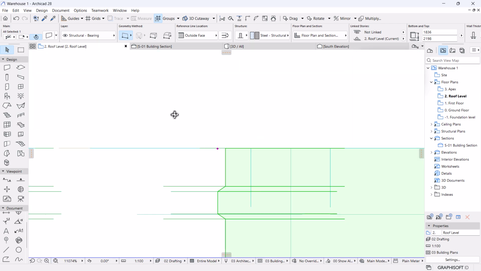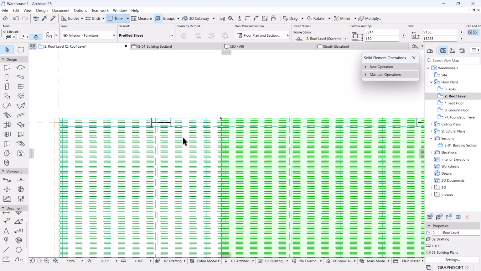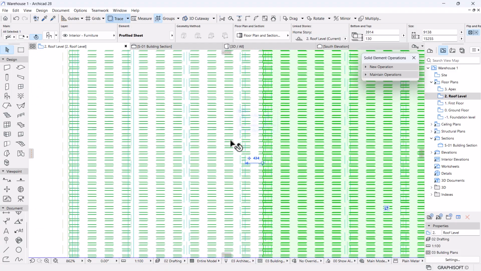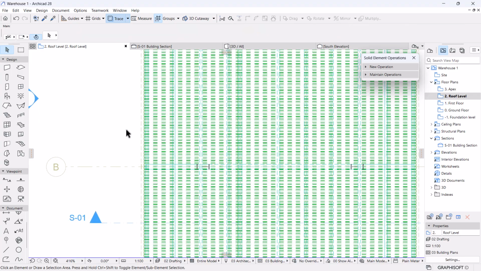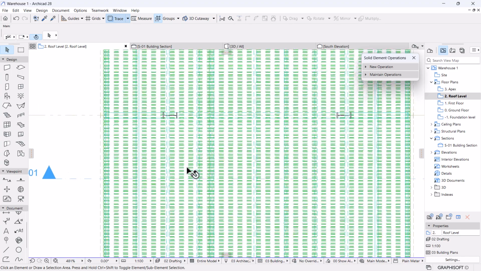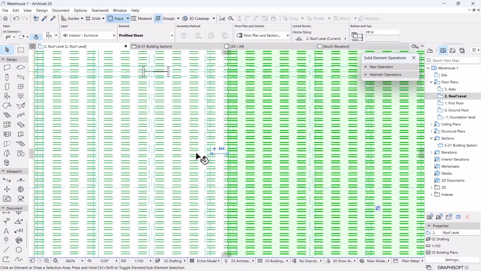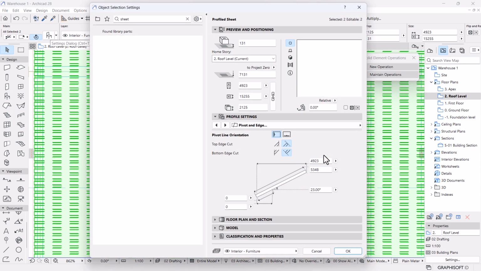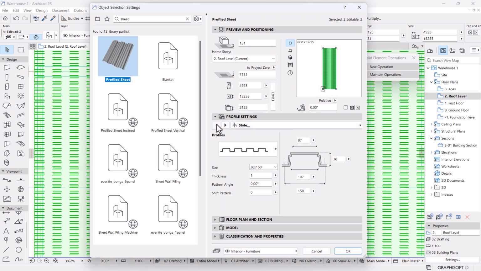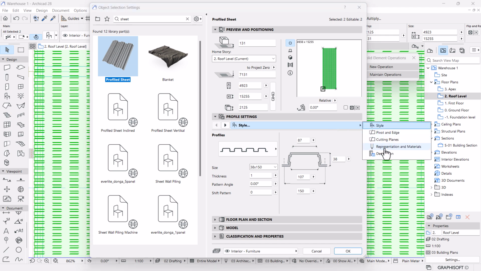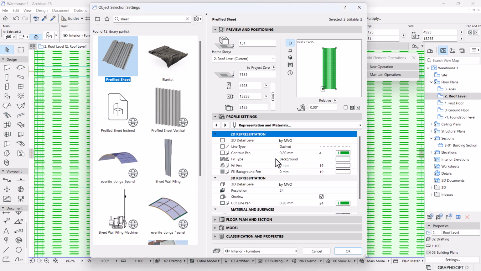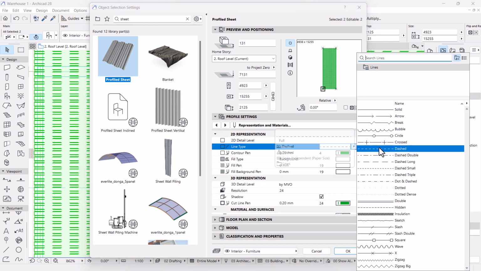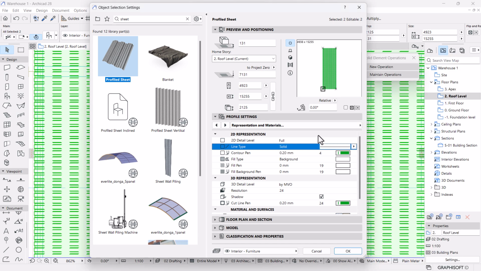Then let's place our clear story windows. I'm not sure we should be able to see the wall from the roof plane here. Apparently there are too many things here. I think it's because of the line type of the hatch. So if you go back to its settings after selection, we need to change the line type. Let's click here and say representation and material. 2D should be full resolution, right? And then I don't want it to be dashed. Line type should be solid.